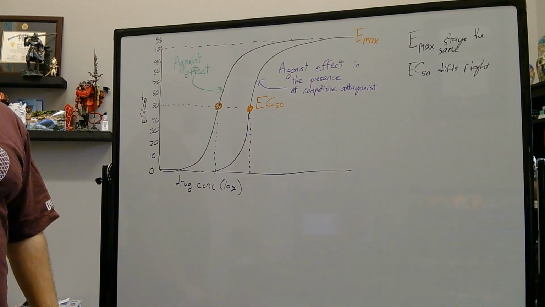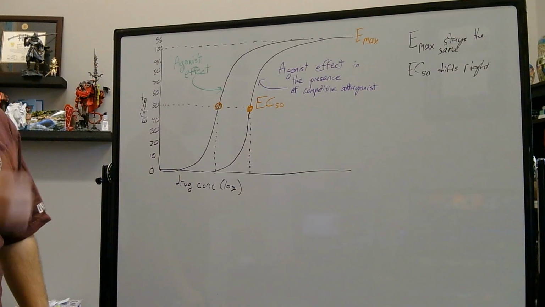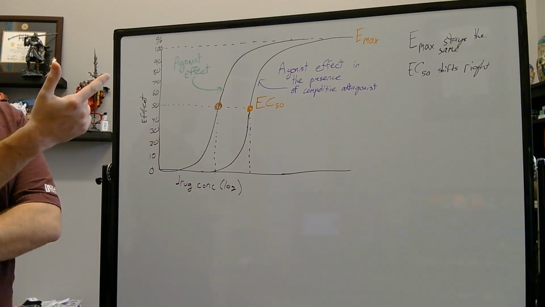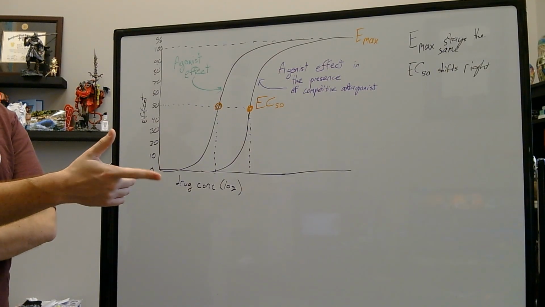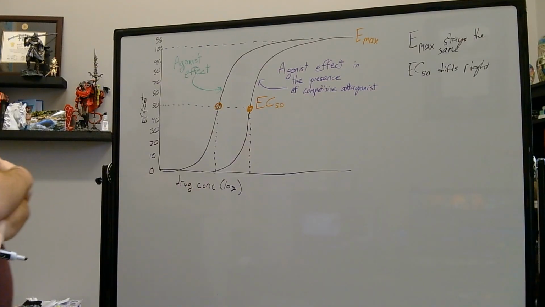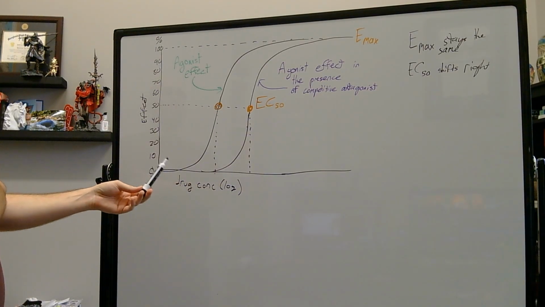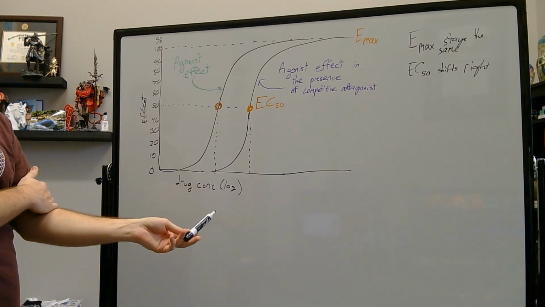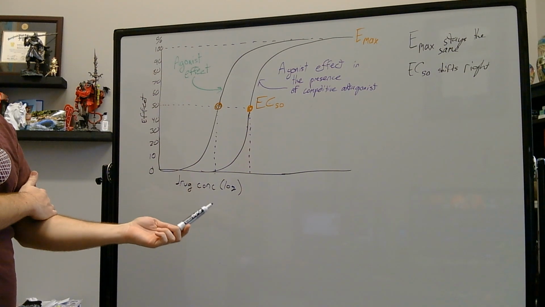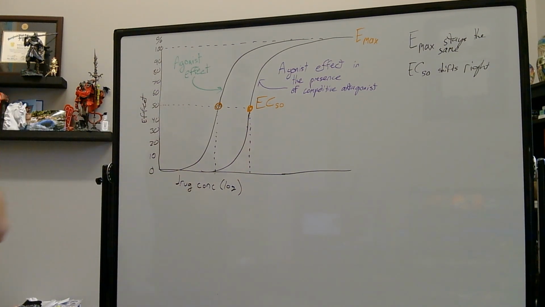Full agonists should have efficacy, so they'll produce an effect, and they'll also tell you potency, how much drug is needed to produce an effect, especially since I didn't provide a unit on drug concentration, but these could be nanograms or micrograms or milligrams or grams. So that's just how potent the drug is.